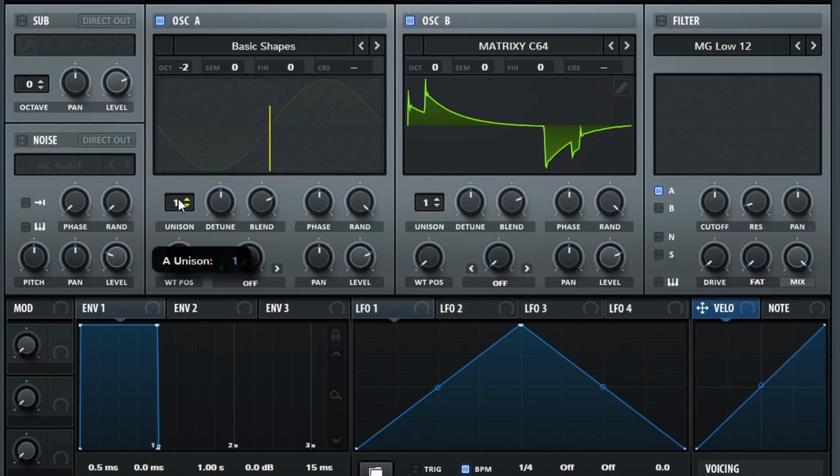Then what I'm going to do is go ahead and knock up the unison on just oscillator A up to 16 instead of both of them. And the reason why I'm doing that is because I like the way that just a single wave FMs from B. It doesn't add too much detune. You keep the detune from this, but it doesn't just get out of control when you try to FM with another 16 waves. So it seems like a good balance to me.